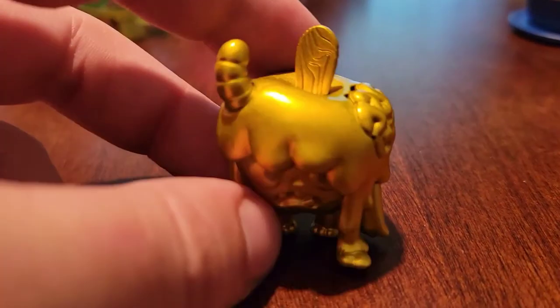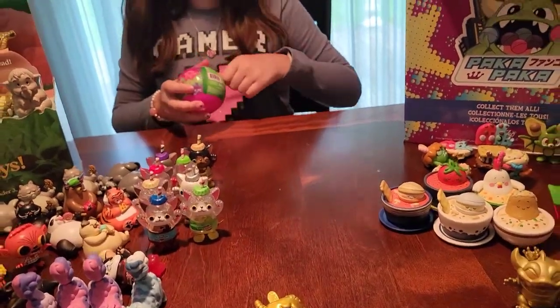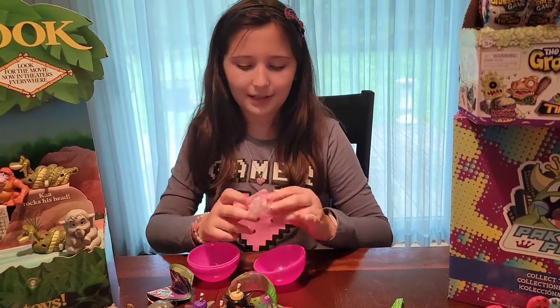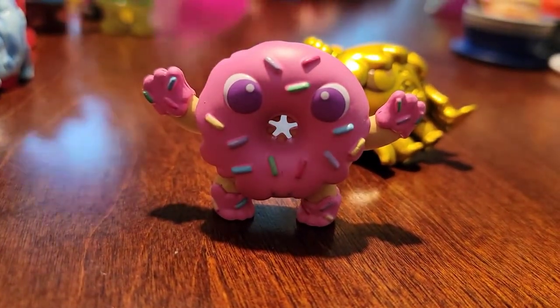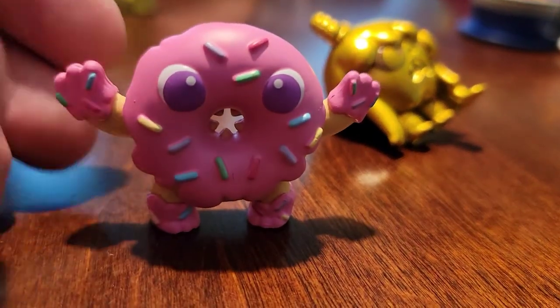We appreciate the details, and the paint is really dope - it doesn't do it justice. Two more to go, almost done with all the Paka Paka. What a journey we've been on - years in the making. It's a donut monster! He's got little frosted fist boxing gloves, and the little sprinkles are making the teeth. He's mean - I like it. It's silly, looks like a Simpsons donut. Homer's nightmare.